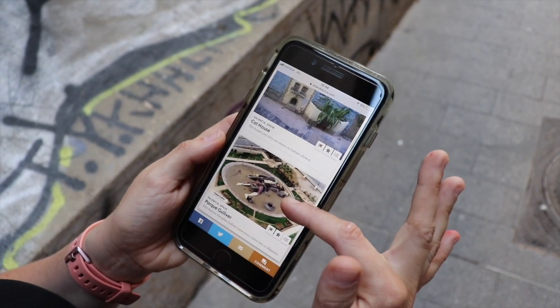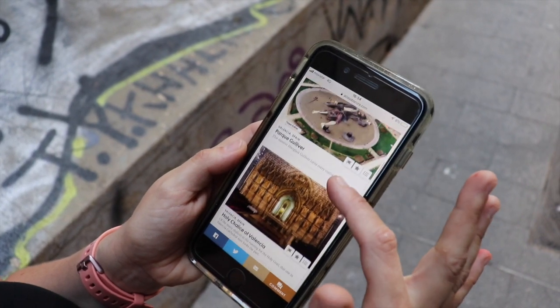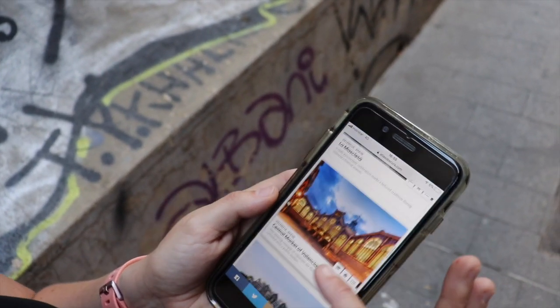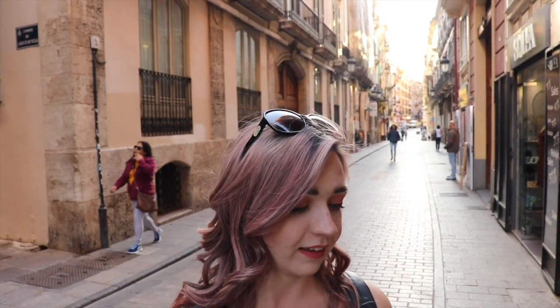So we obviously ticked off the cat house. I don't think we're going to go to Gulliver Park just because it's so far out of the way. And we obviously saw the street art. So this is just a cool way of exploring a city without having to spend a fortune. So we literally just found out that the Chapel of the Holy Grail, one of the cups they think is in the running for the Holy Grail, is a 6 minute walk away. So I think we're gonna head there and see that.